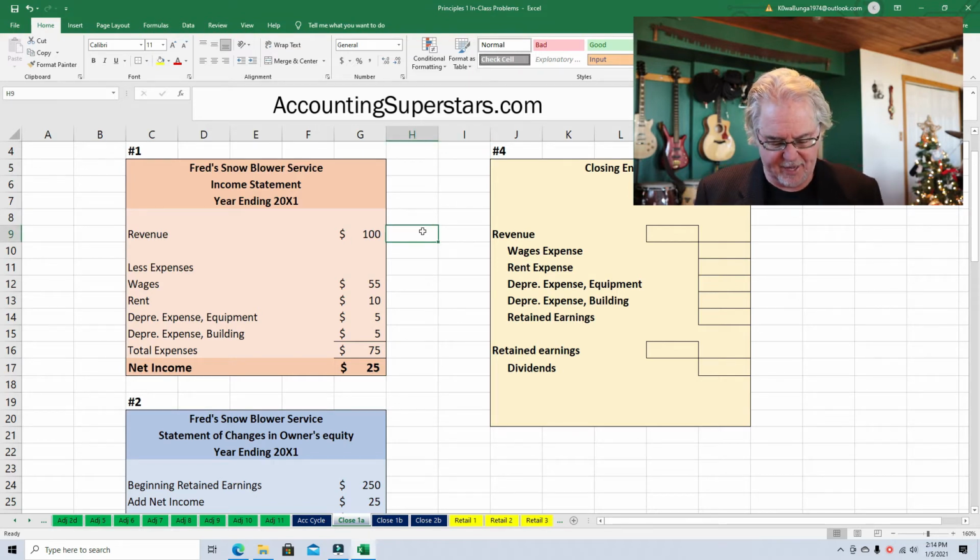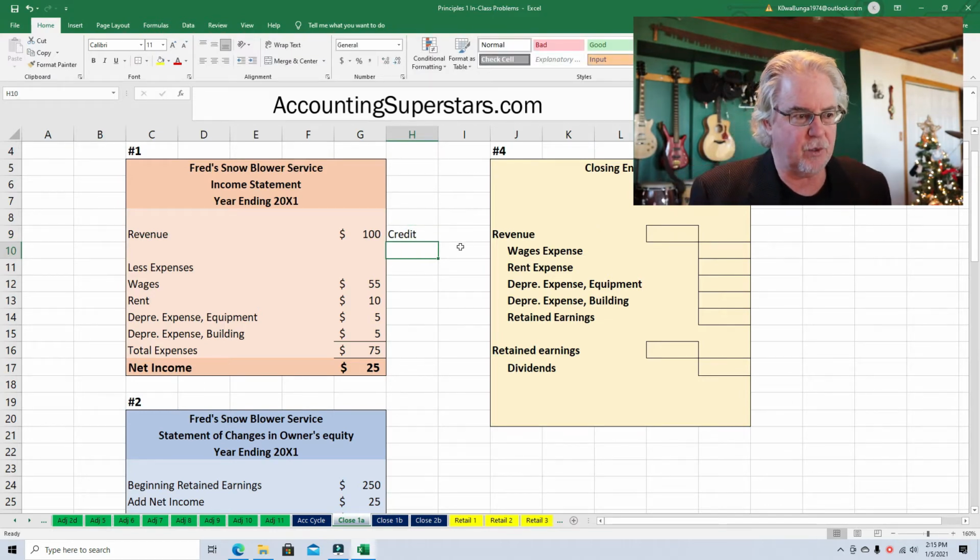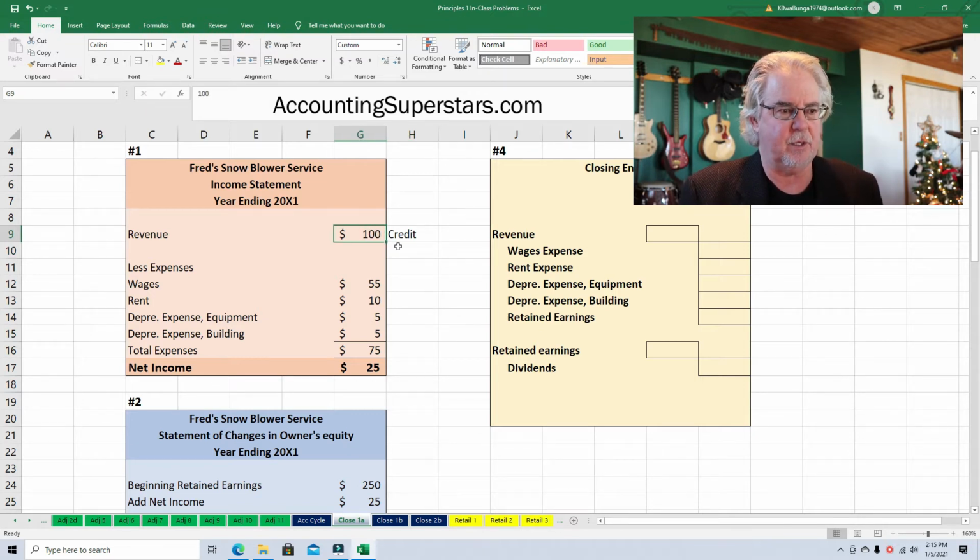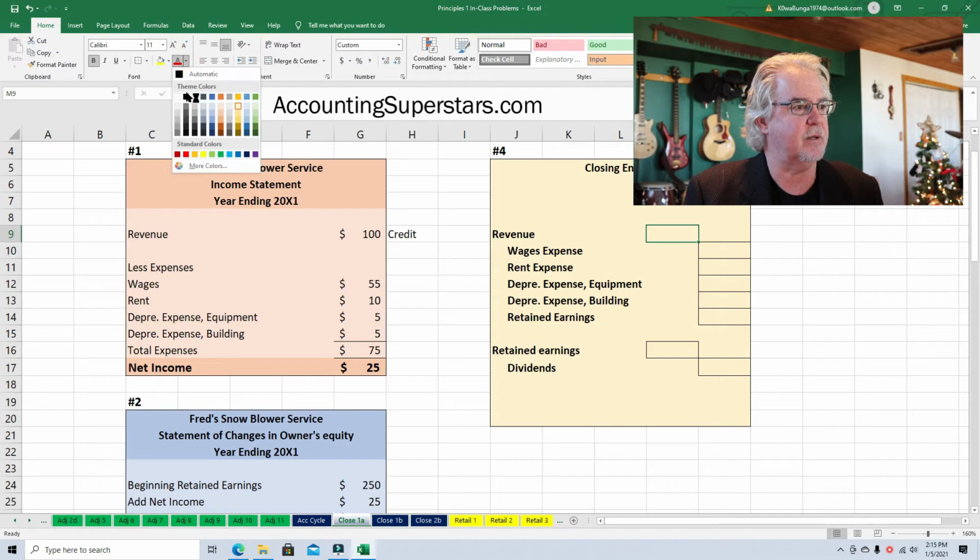Revenue has a credit balance. Okay, it's a credit balance, and I'll try to spell credit correctly here. Credit balance. There we go. So to close out revenue, we've got to debit it. You see, it's sitting there at $100 as a credit. And this is something you probably learned in like the second week of class. Revenue is a credit. But if you don't know that, now you do. Revenue has a credit balance. So to close it out, put it as a debit. So here we go. We'll put $100 right there.